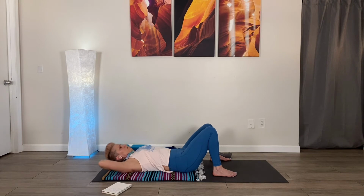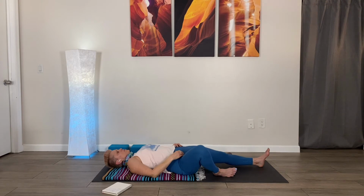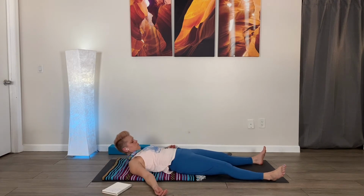Let's move into that all stretched out position again. Legs long. They can even come out a little wider if you like that, letting the toes roll either out or in, whatever comes naturally to your body. Welcoming breath. More connection to ease, and that breath can be that tether.